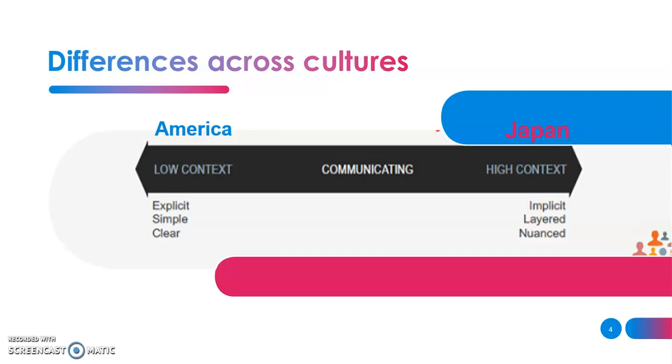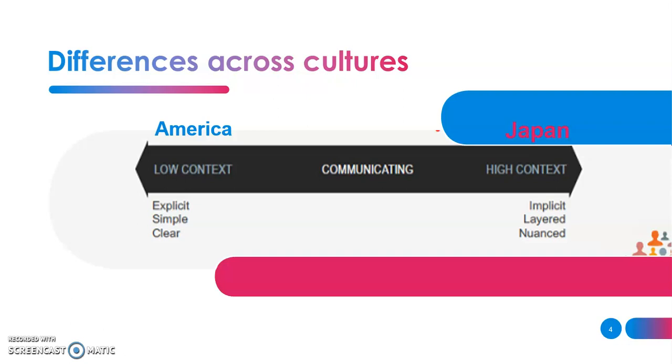Whereas in Japan, it's the complete opposite. It's layered, it's nuanced, it's very different, and they would be offended if we sent them notes, and if we were clarifying and doing those type of things, they would think that we either thought they were stupid or that we ourselves were unintelligent, because they read between the lines. They don't make things as clear as we do.